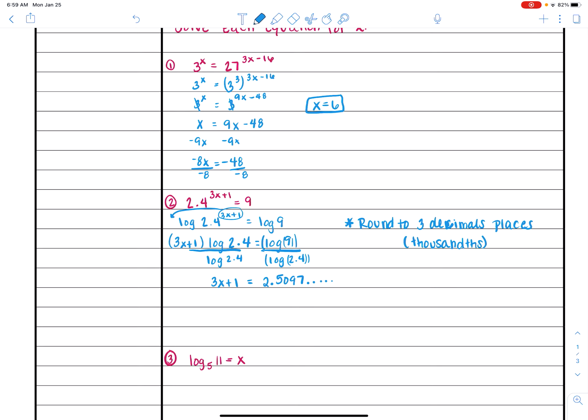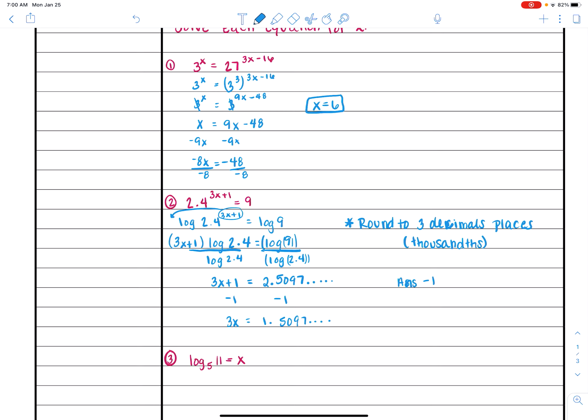Don't clear it. Immediately after that, you just type, we know the next step is minus 1. So you just type minus 1, and the calculator will say we're going to take the answer, A-N-S, minus 1. And so then it's going to tell you we have 1.5097, and so on. So it's going to hold all of those decimals that you couldn't have written all of them down because there's really some hiding in there that you can't see.